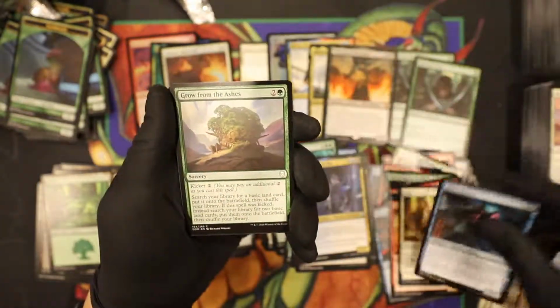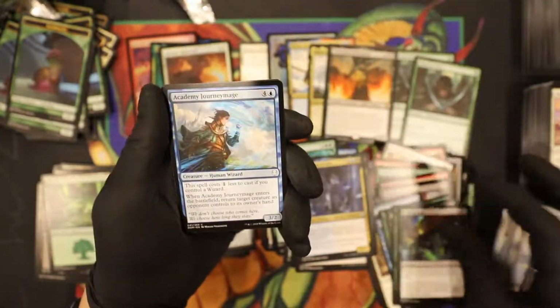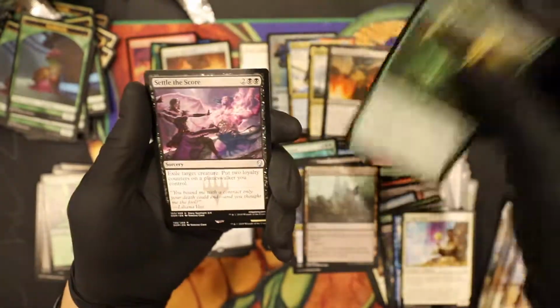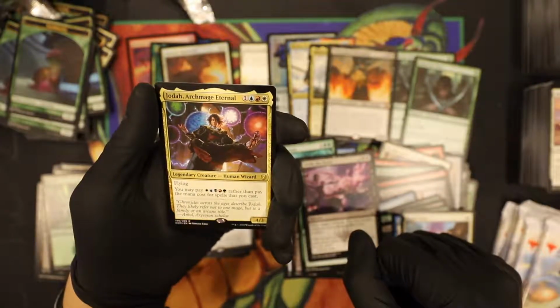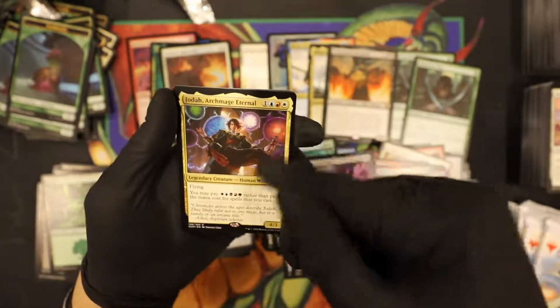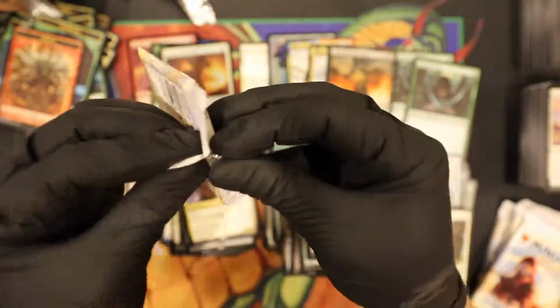Dub. I think I got four of those at least. Gift of Growth. Soul Savage. And then this, and then this, and then this. Oh, Jodah, Archmage, this is a cool looking card. There's a lot of colors and stuff going on everywhere. It's crap. Okay. Boo boo boo boo boo.